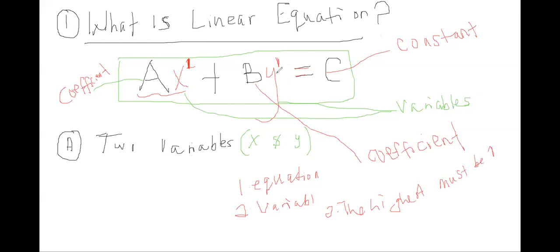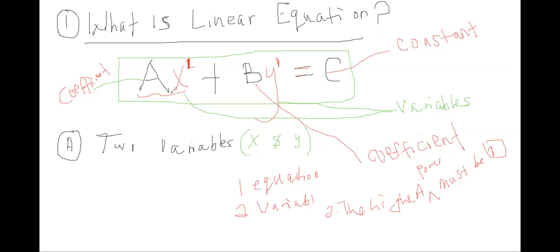So we see that x and y are the variables within this equation, and the highest power there is 1. For x the highest power is 1, and here it is 1. So we can conclude that we have a linear equation. First, we must have an equation. Second, there must be a variable within that equation. And third, the highest power within that equation must be 1. If it's 1, then we can conclude that we have a linear equation. So this is what we mean by linear equation. It's not an English definition. It's for you to identify what kind of equation we have.